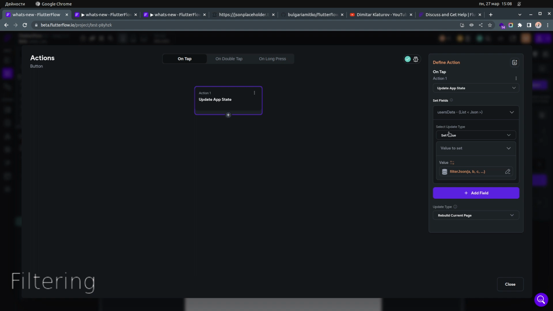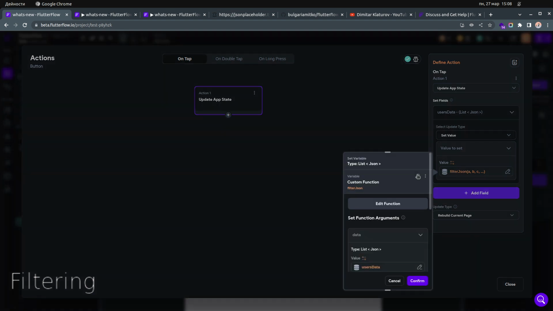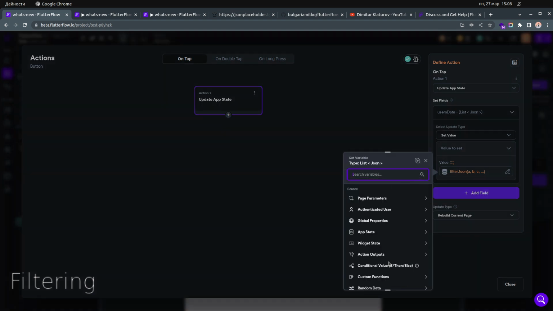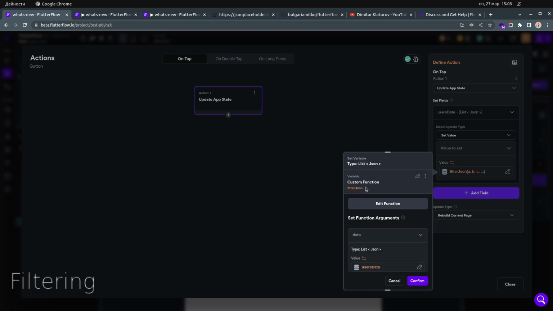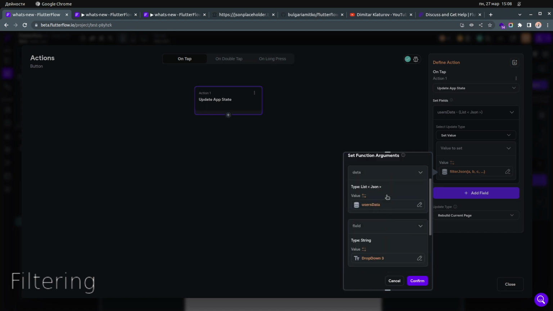When you do it with set value, it's, as I said, rewriting the value that we have. And here we're getting again to a custom function, which in this case is a filter. Filter JSON is the name of the custom function.